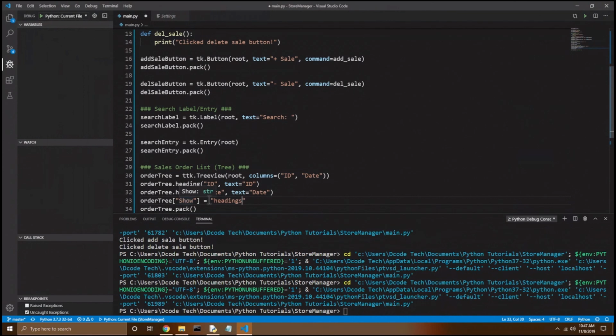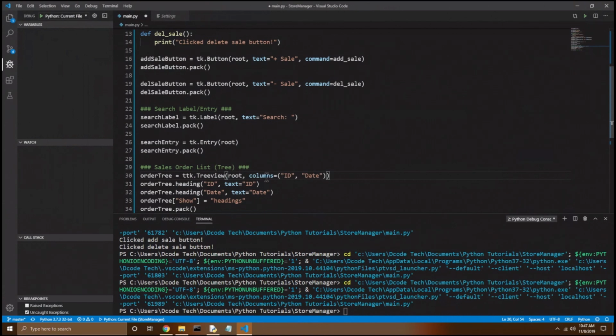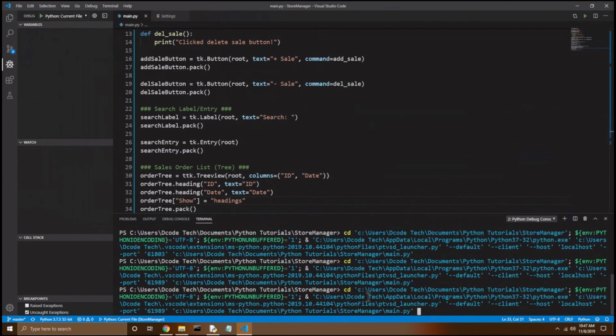And so show is kind of like columns in your tree view. It's like another option you could use, like show. So we could actually probably do it straight up there. And we'll look a little bit more at what that means later in the series, there's different ways to change these options than right when you initialize the object. So let's try that and see if it gets rid of our default column.